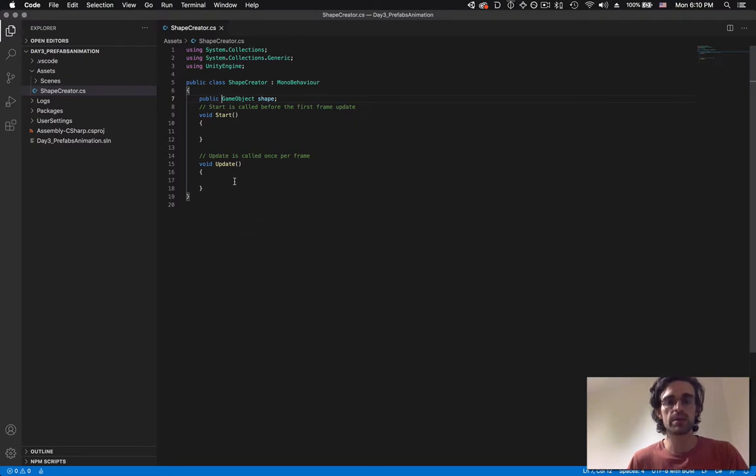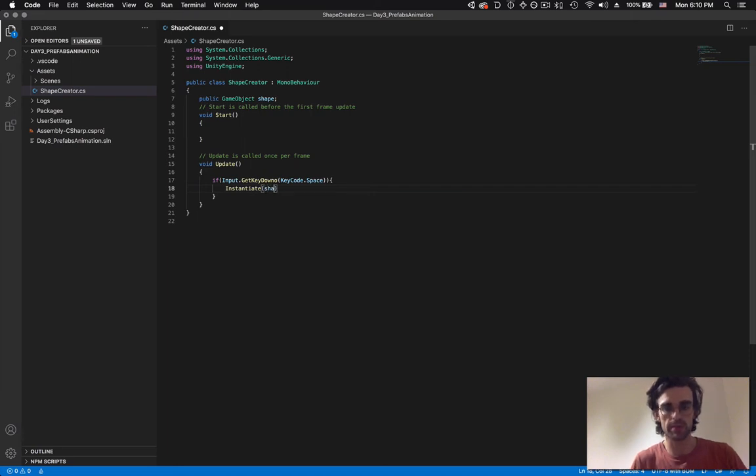So now let's say I want to press space, and it's going to create a new shape object. So I'm going to say if Input.GetKeyDown, which key, KeyCode.Space, and the function for that is Instantiate. Instantiate takes three things. It takes a game object, it takes a position, and it takes a rotation.